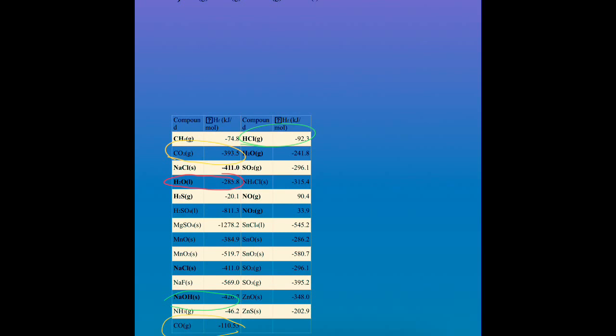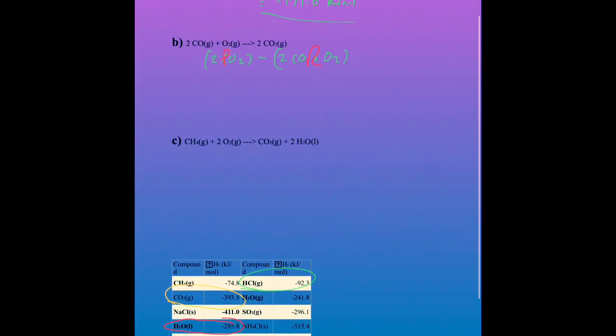Hey, you knew that. Oxygen is not there because it's an element, so you cannot have enthalpies of formation of an element because it's already formed. So, coming to that lovely green, I'm quite liking the green today. So 2 times minus 393.5, take away 2 times minus 110.53 plus 0, we'll put it in just for completeness. And let's put that extra step in. You should get used to doing this.